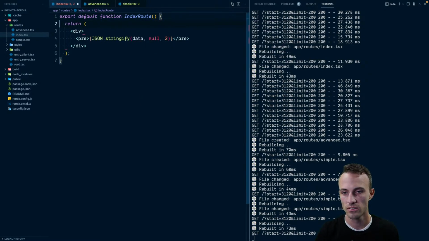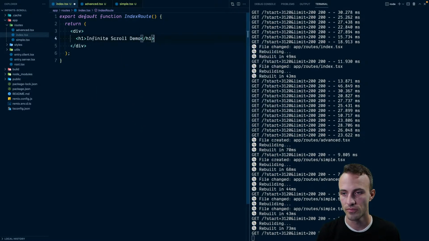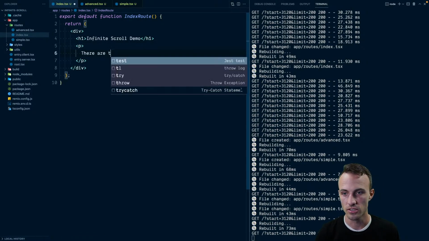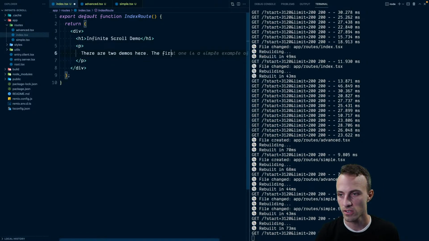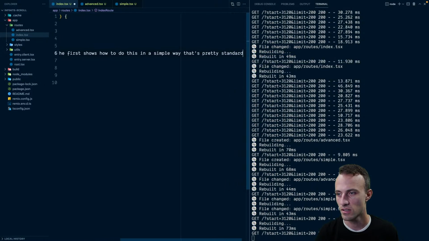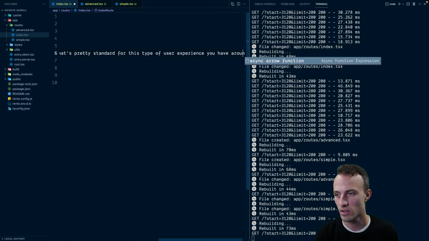Remix component, index route. We have no data here. We're just going to have some links. Index route, okay, infinite scroll demo. And this probably makes more sense in a P tag. We'll say there are two demos here. The first shows how to do this in a simple way that's pretty standard for this type of user experience you have around the web.